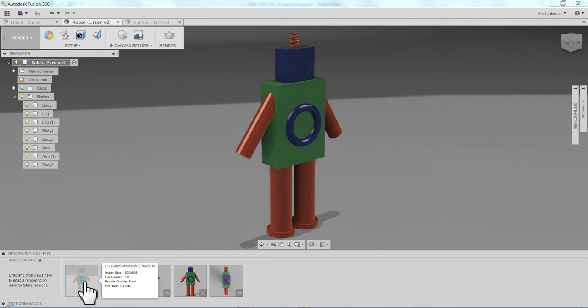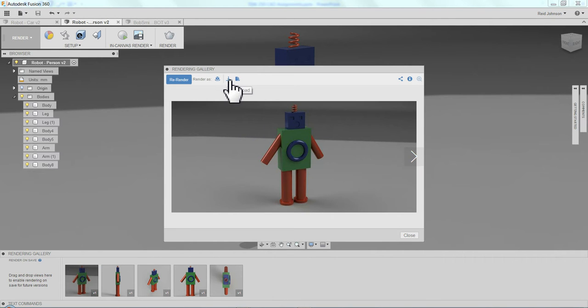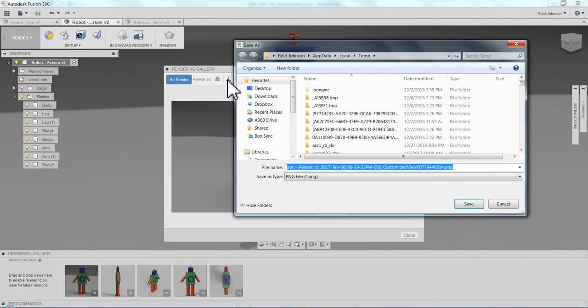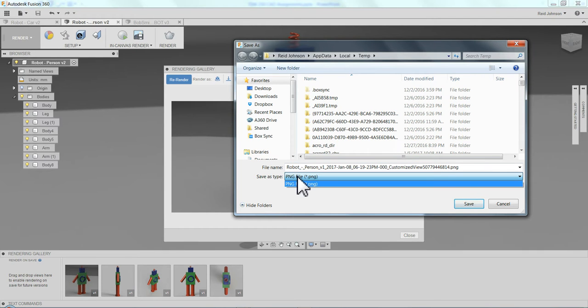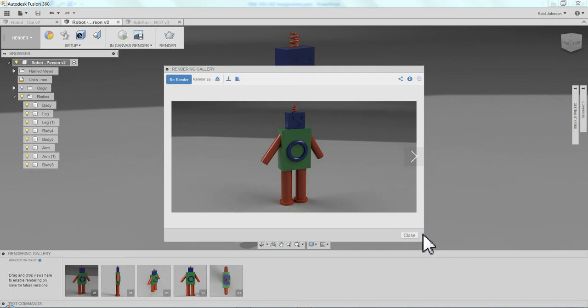To show you the step, I click on the done rendering. So this one's all complete. And there is a download button. Very important, download. I click on that download button, and that's going to save out a file, a PNG file, which is fine. That's all I need. It's an image file. So robot, and again, you want to do your name, whatever that is, and then robot, and a PNG file is great. And once you've got this saved out, this specific file, you will then upload to Blackboard. And that will complete this assignment.